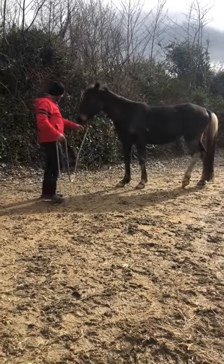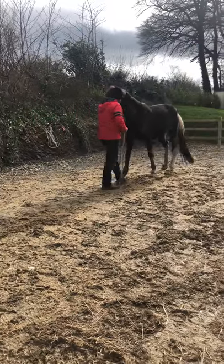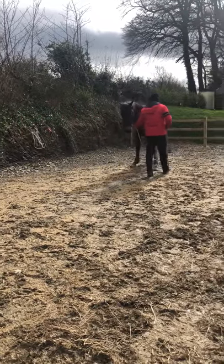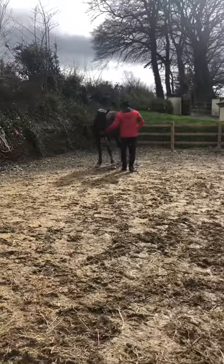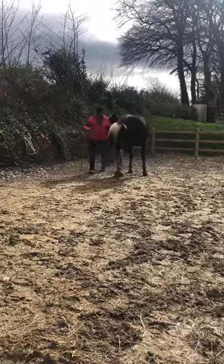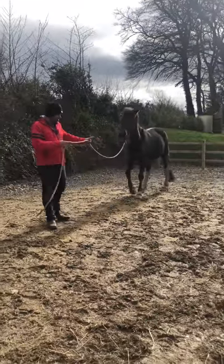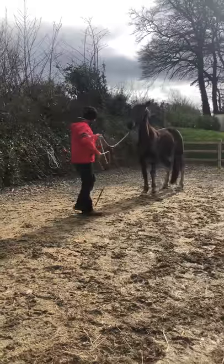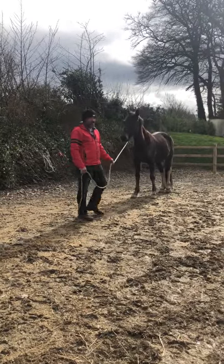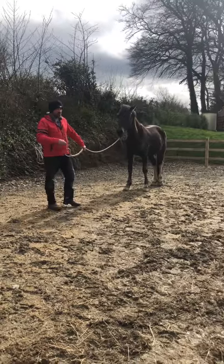Stop. There's the left, the left, right, left. So she's really realising now I've got control of them feet, which is so important. Stop, back up two paces. She's really getting that. Now, the siding up is really important.